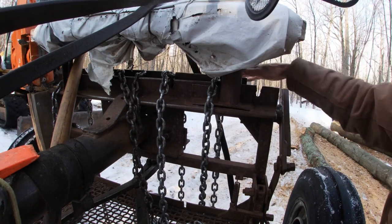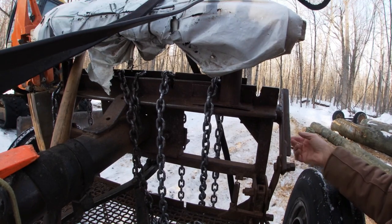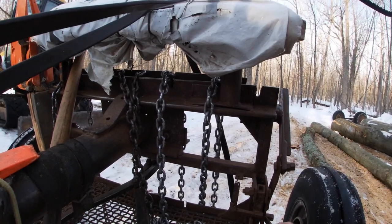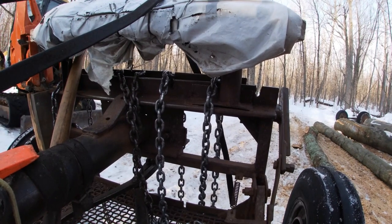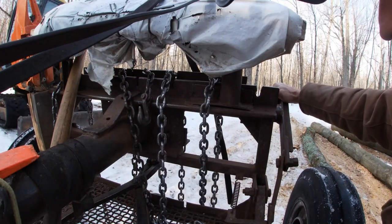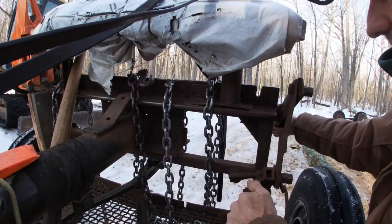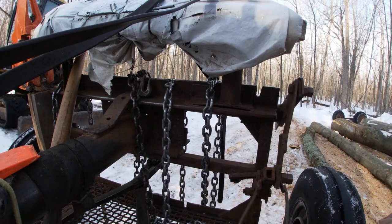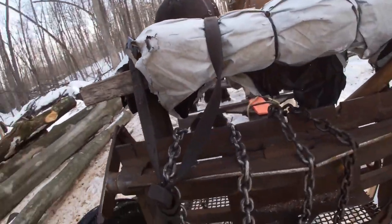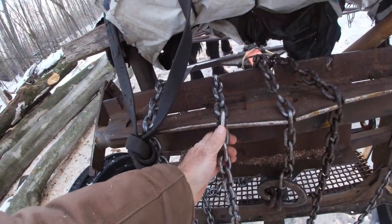This is the release. So anyways, you're going down, you get to the landing, and you can't unhitch your load. You just pull this here, and that will flip around like that. So it allows the chains to come off.